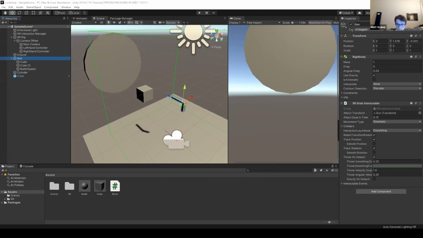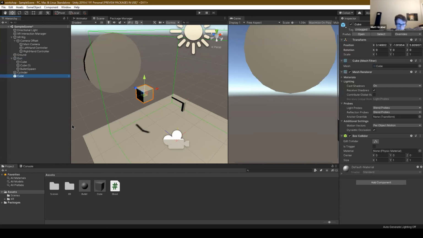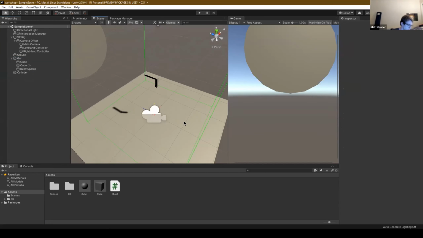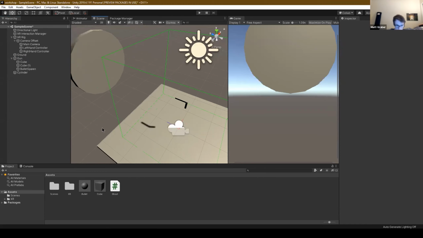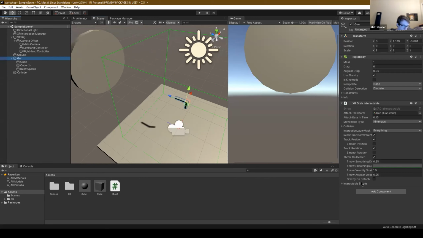All right. Yeah. So I mean, if we're all set with the gun stuff, I can go over some of the teleportation and the other option for hand interactions real quick if we want, because I think this was scheduled to go till 7:15. If people are up for that.